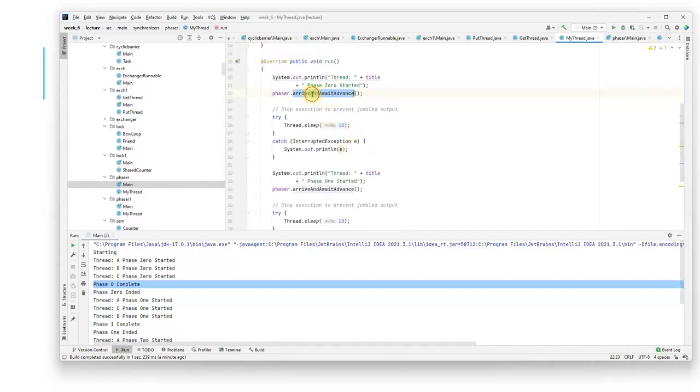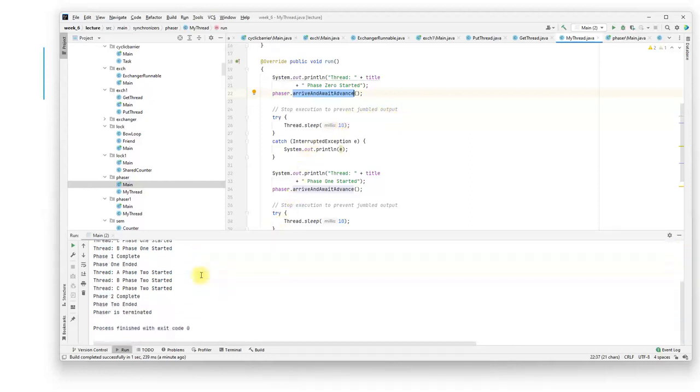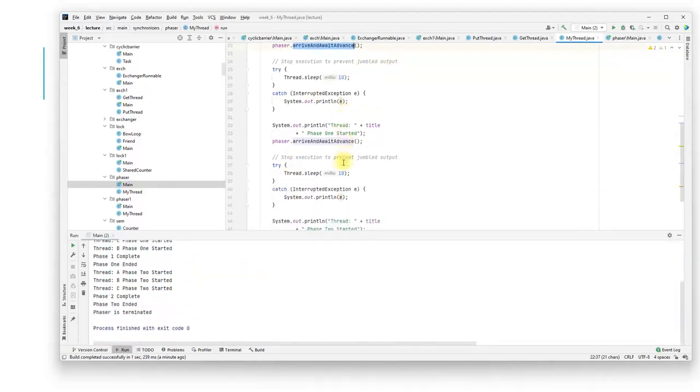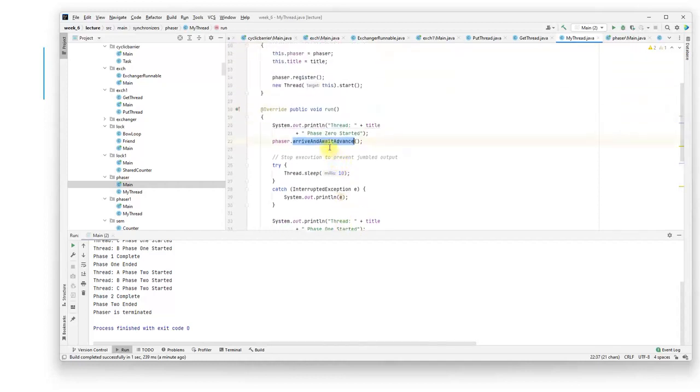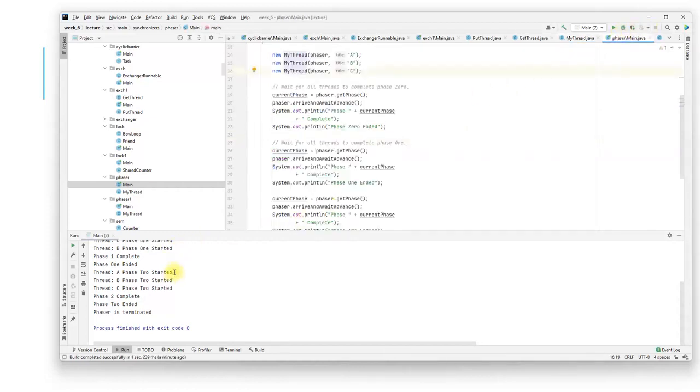In this case, await advance waits for all threads to reach this point in any case.